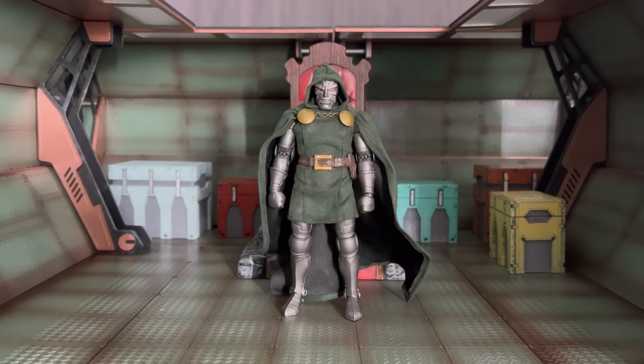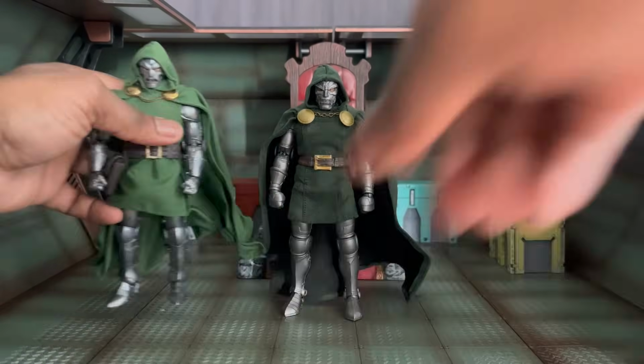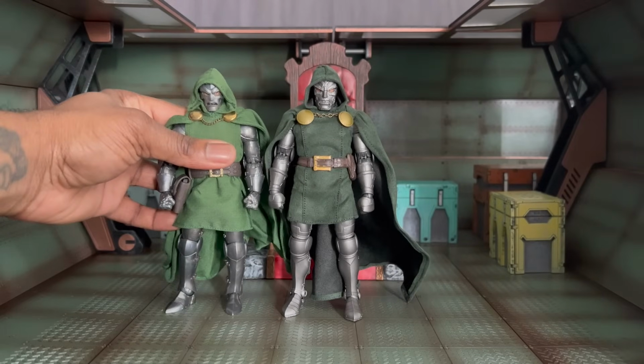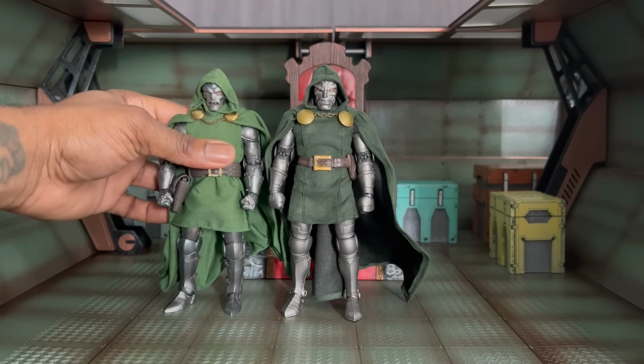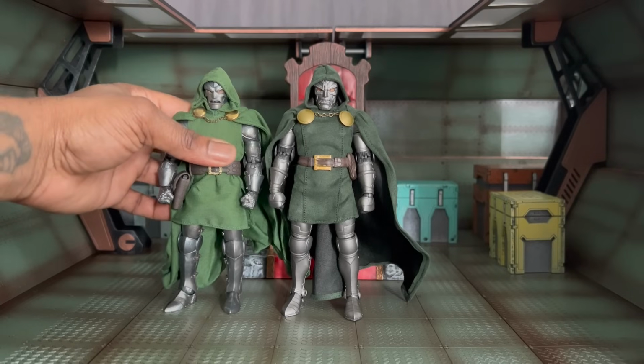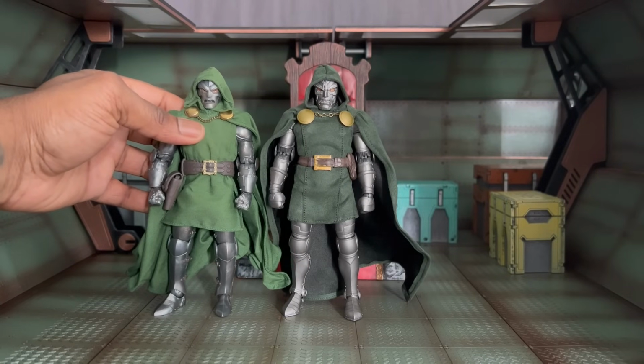But yeah, in the meantime, here we are with my custom Marvel Legends one with a CJ set. So here we are with our Marvel Legends Doom. He is a tad bit smaller, lighter greens. And again, it has an add-on suit from CJ. So now you know what you're getting into with that. Doom is a little bit smaller, but not crazy smaller.